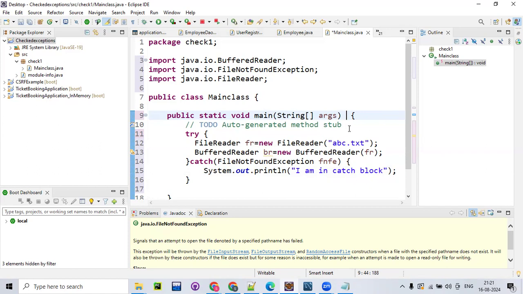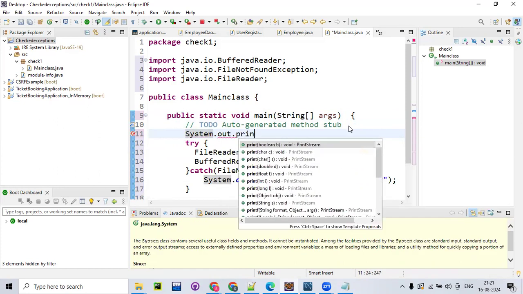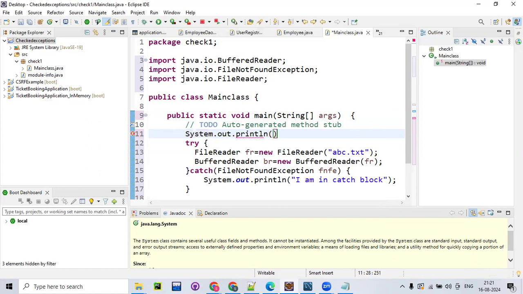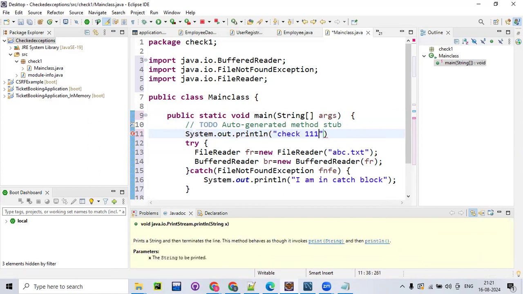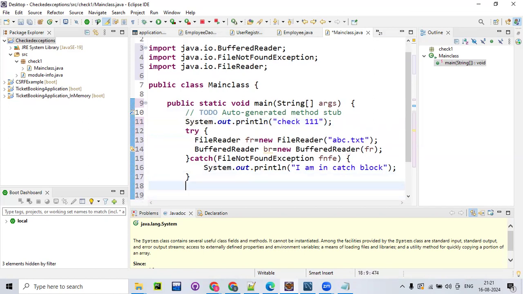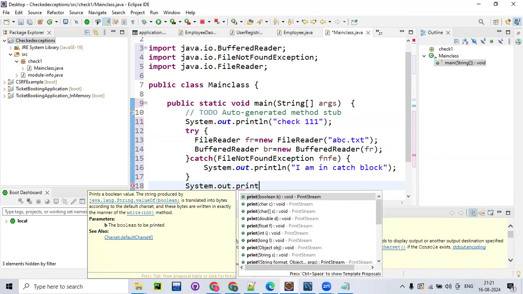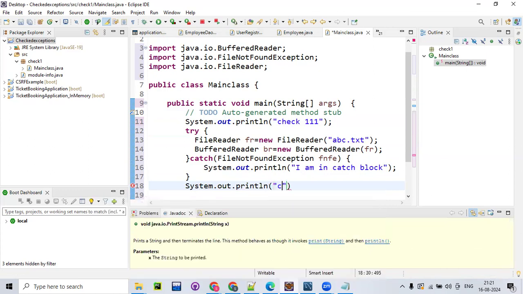Here in this case, System.out.println, check 111. Okay. System.out.println, check 222.